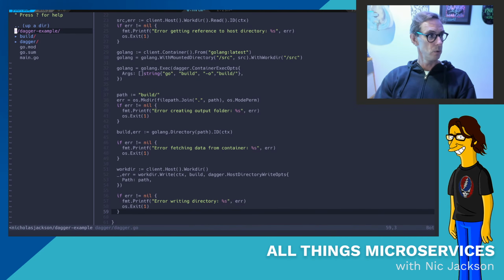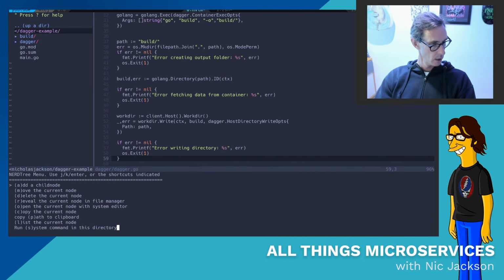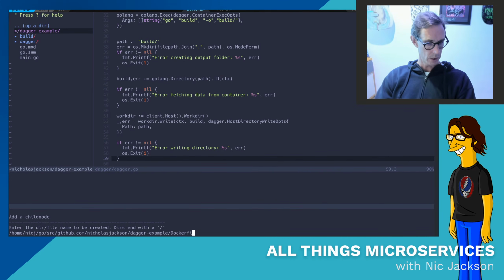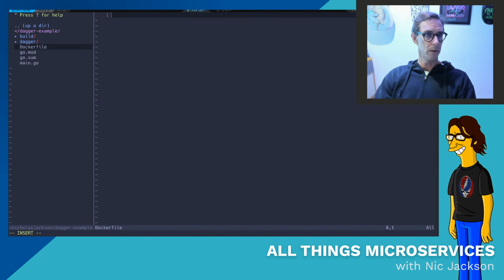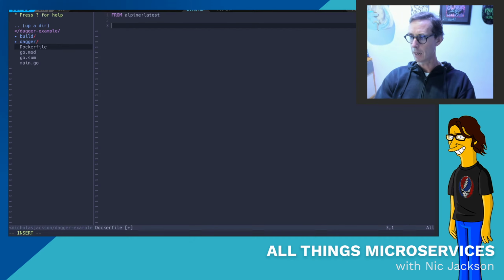So what I'm going to do is I am going to add a Dockerfile. And we're just going to do from Alpine latest. And well, I'm not entirely certain what the paths are going to be yet, but I'm going to make a guess.